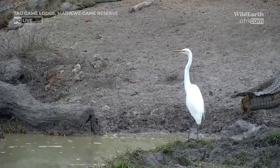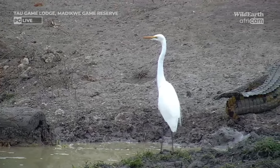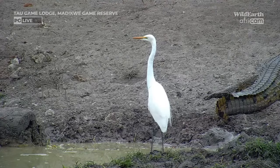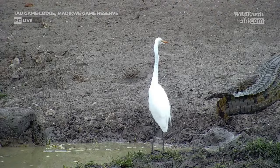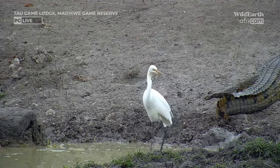And provided there are ample resources, they're pretty tolerant of one another as well. And the bird center screen there is a great white egret, another fish hunter, using a very, very keen set of eyes with extremely good vision to spot fish swimming in even the very dirtiest of water, and then snap them up or spear them nicely with that bill. He's got to be a bit careful around these crocs though. Crocodiles certainly will put a bird on their menu given the chance.